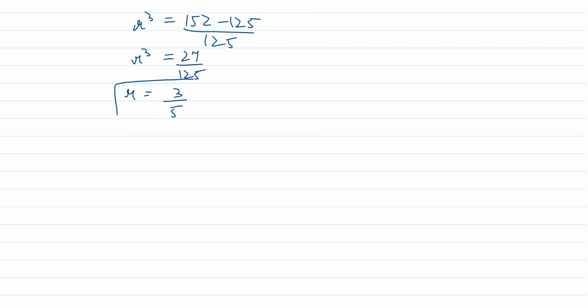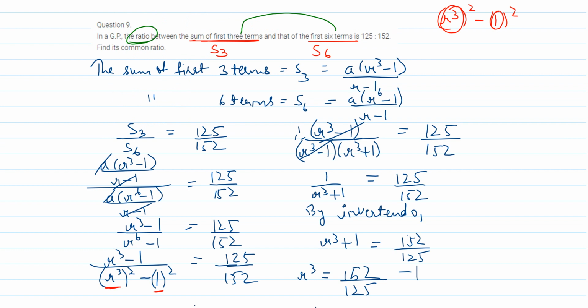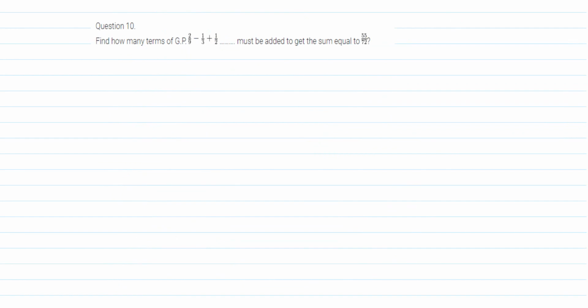Okay, so I get this. So that was the thing we had to find out. We had to find the common ratio, that was, we had to find r. So we have done this. So question number 10, how many terms in a GP have to be added? Okay, so on similar lines we have to do this one also. Students, these sums are tricky, they have long calculations, but the formulas are very simple to use.